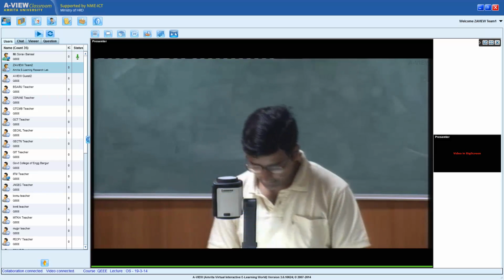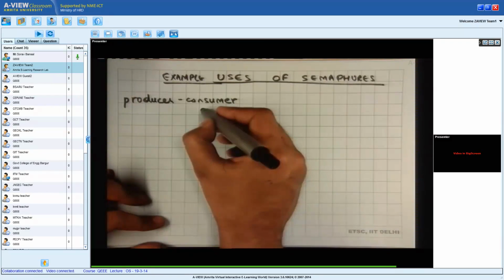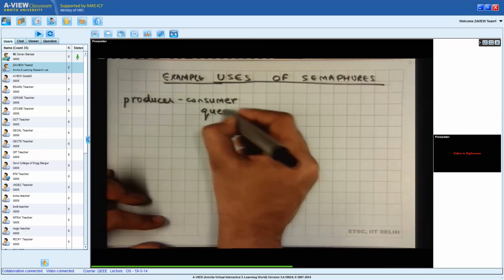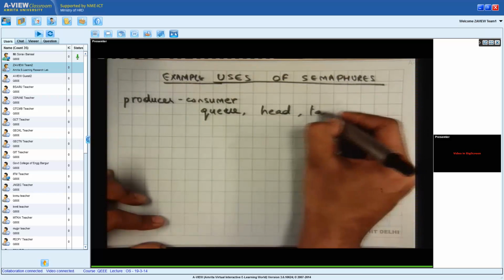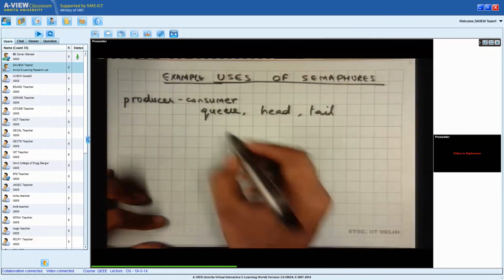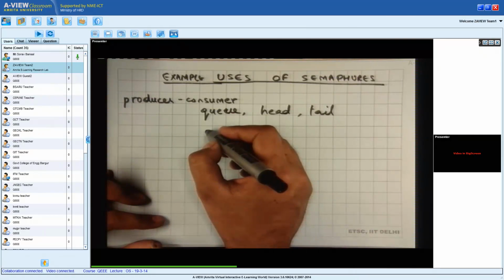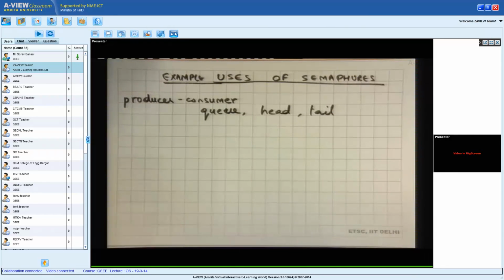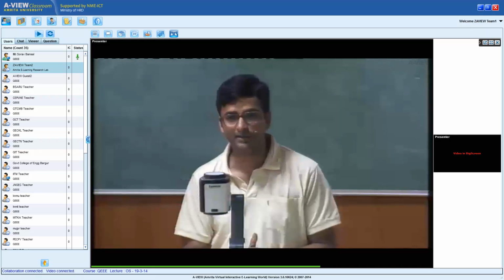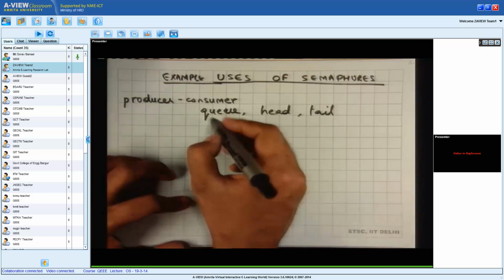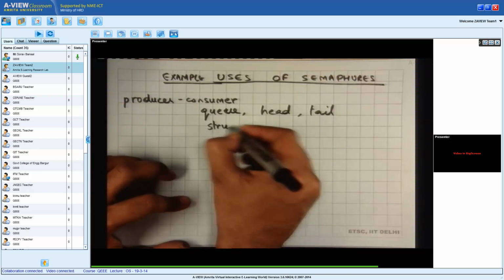Once again I have a queue and a head and a tail, and apart from that, I'm not going to use locks or condition variables. I'm going to use semaphores to do synchronization. So let me have two semaphores. Struct sema.